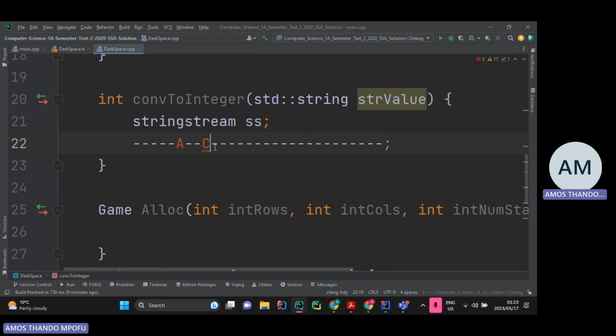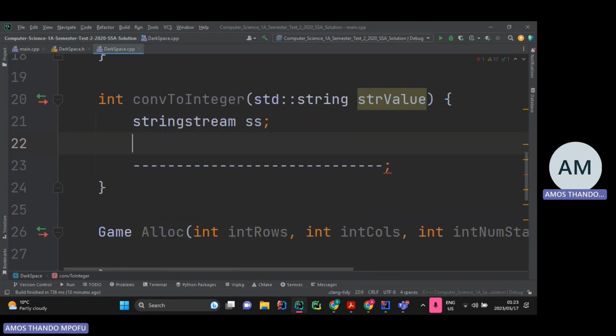So the first thing that we're going to do is the string stream. Let me show you how it works. The first thing we're going to input into the string stream. How do we do that? I'm just going to write this code, str value. You see where the arrows are pointing. They're pointing to the left-hand side. So this is just a placeholder. Remember what it did when we did the maximum function. Here it's going to replace this with the actual value. Let's say the value is 78, right? Remember, look at where the arrows are pointing. The one on the right-hand side is going to go into the string stream.